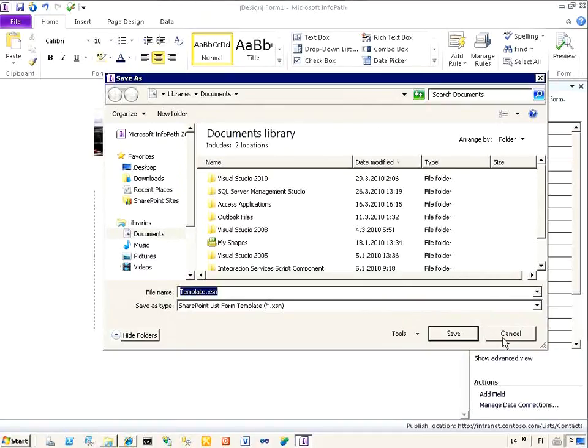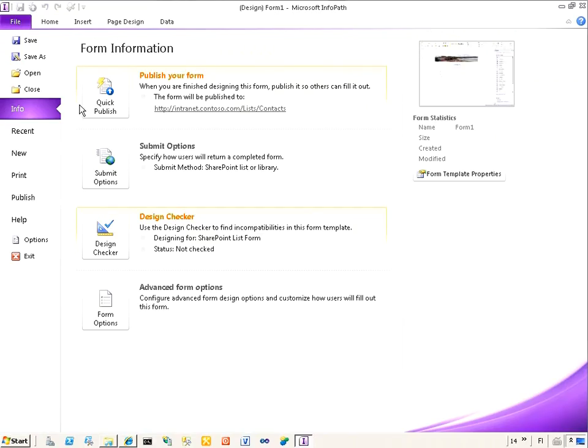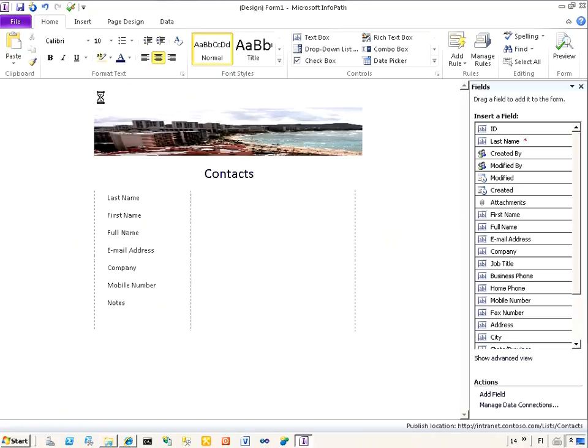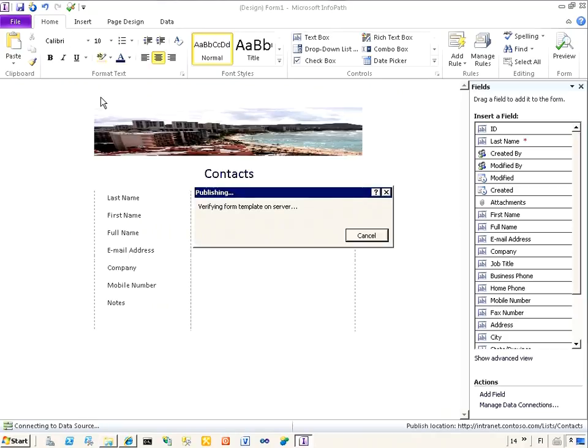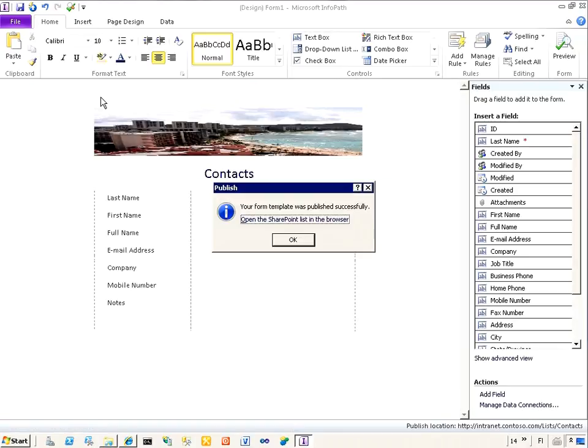So now that we have customized the form, we don't need to save it on the file system. We can directly publish the form to the list where the form was opened. There's a quick publish immediately in here, or we can go to the backstage and use the quick publish options, or change any additional settings within the form as well. Let's use the quick publish to show how the form is generated, and it will be put back to the site, and now the form template has been published.